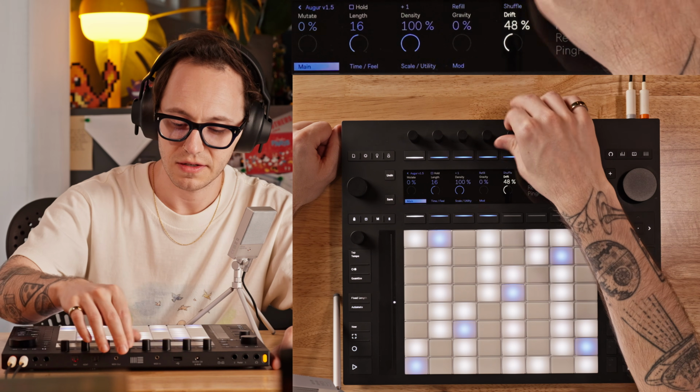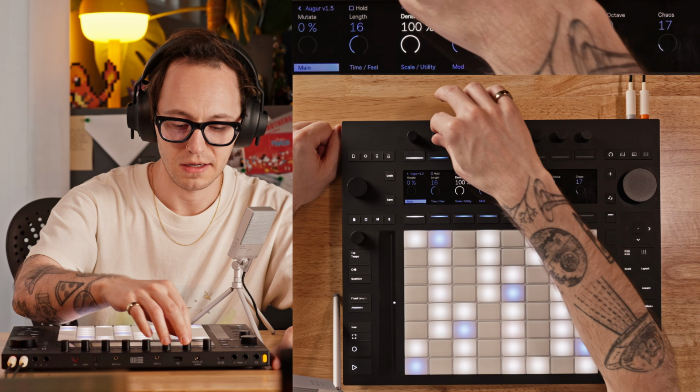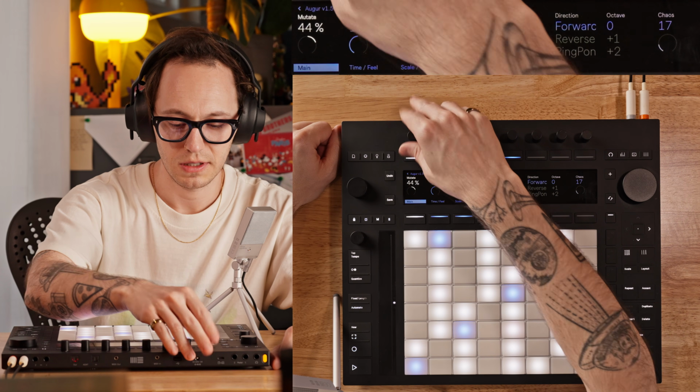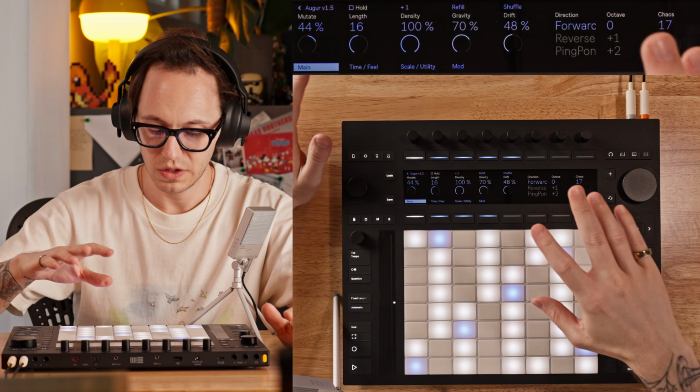I'm just going to add some of the general stuff that we already had. 16 is plenty. And let's mutate forward. And we should just get sound.